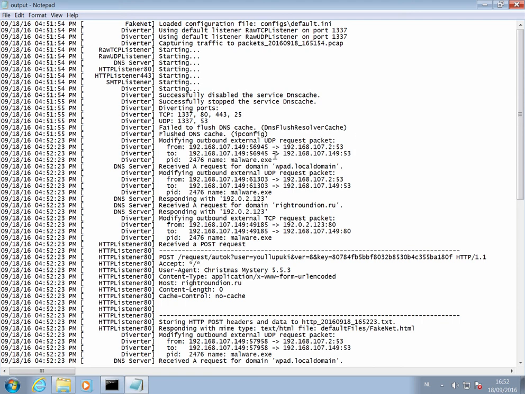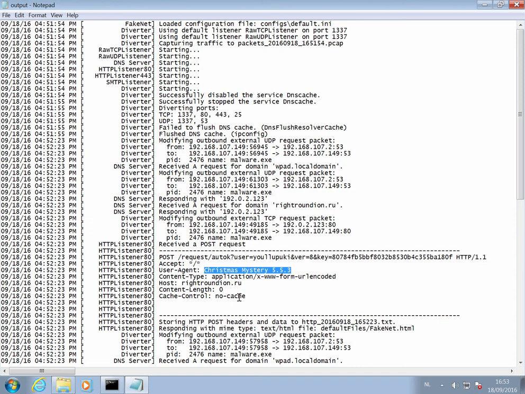Here you see our sample. It does a WPAD request, and it also does a request for this Russian domain. And then it also logs the POST request, that it is an HTTP request because it's on listener 80. And so the interesting thing now is that you can see what kind of network traffic you can expect. And this is the URL that was used. And also, interestingly here, is the user agent string.